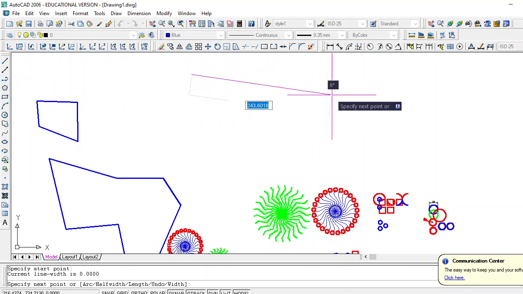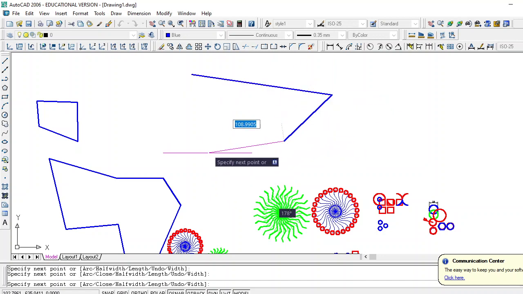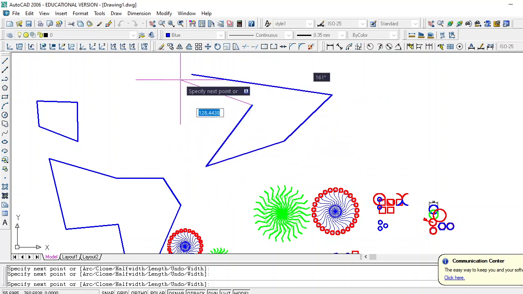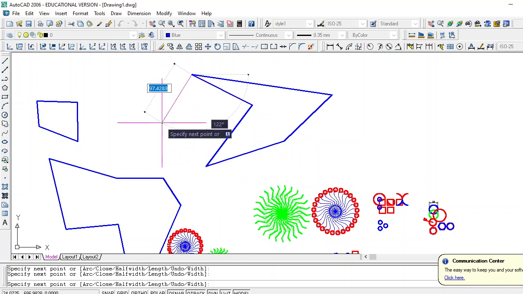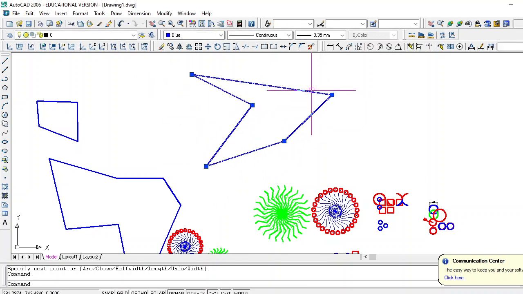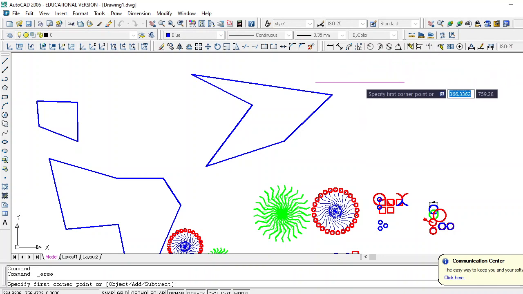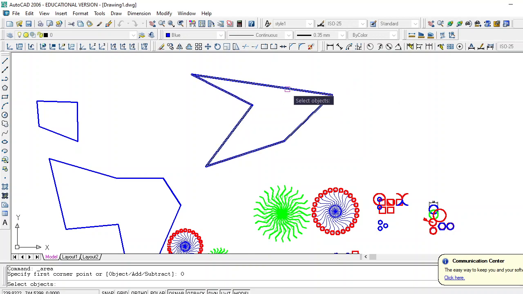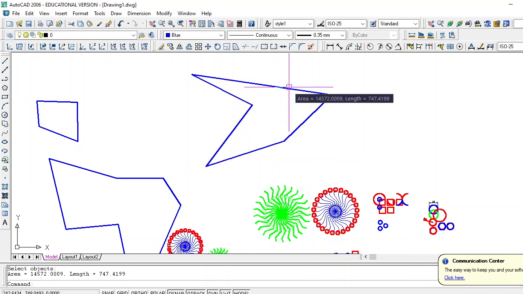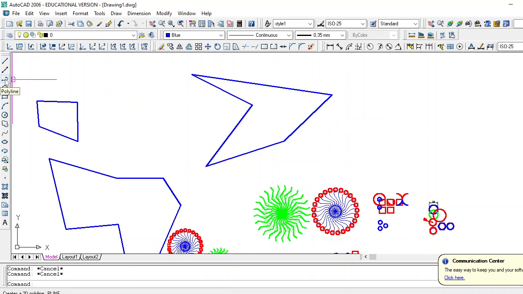Okay, click, click, click, click, click, click. Enter. Pag kinlik mo siya, isang buo. Pwede ba siyang kuhanan na area? Click on the area. You can consider it as an object na. Then click. Kompleto kagad. So, hindi mo na kukunin yung bawat corner. Okay, that's easy.